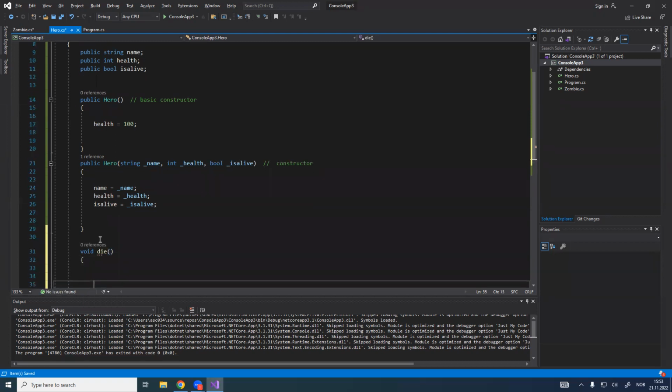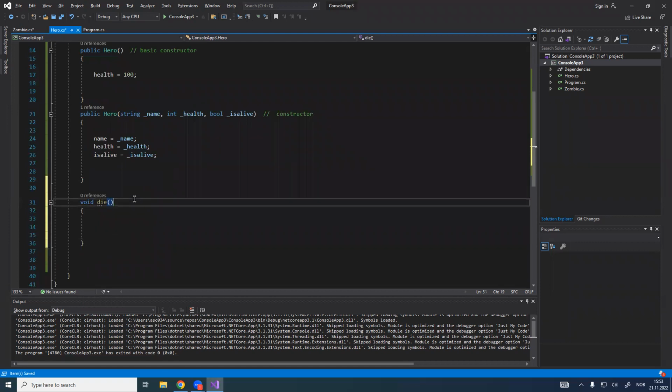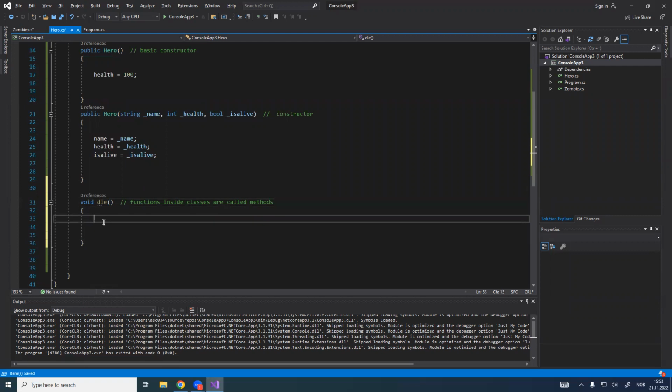A function inside a class is called a method. So functions inside classes are called methods. Here we go.